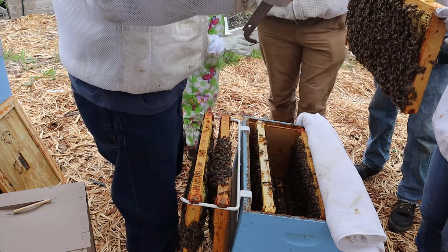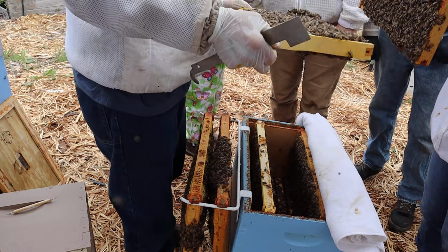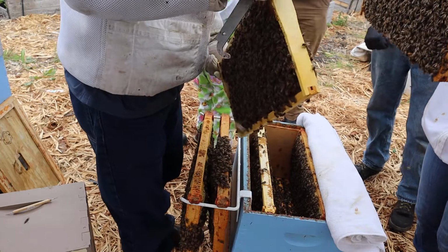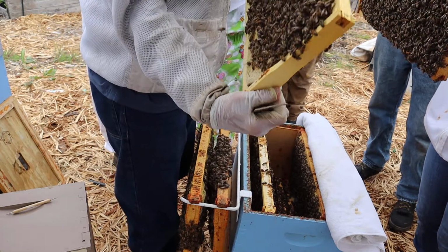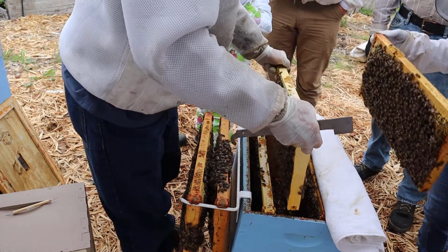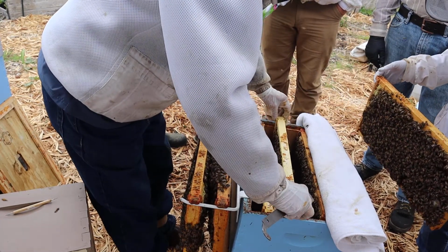Yeah, green cells, look at those, guys. So we've got a little container. Can we take one of your queen cells? Yeah, okay, whenever. I'll get it later. So how do you take the queen cell? You want a queen cell? Take the frame. This one right here looks pretty good because it has bees standing on it. That's a beauty, a prime one. I'm going to set this back down. I'll just remember which one it is.